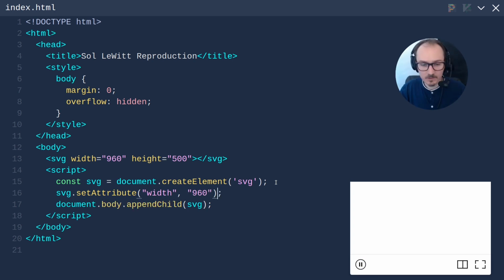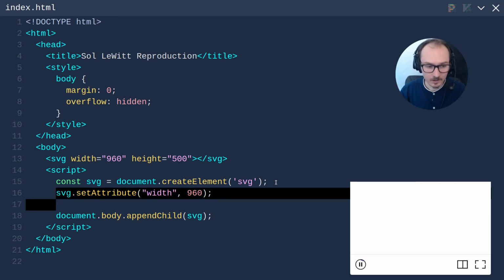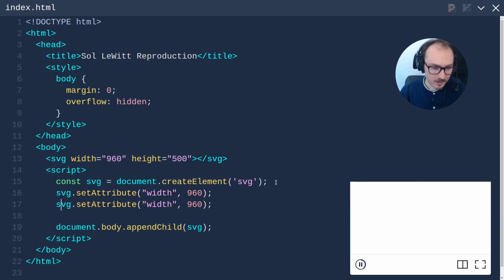And from the JavaScript perspective, you can pass in numbers and it will be coerced to a string. So that's what I'll do because it's conceptually a number. And then svg.setAttribute height to be 500.